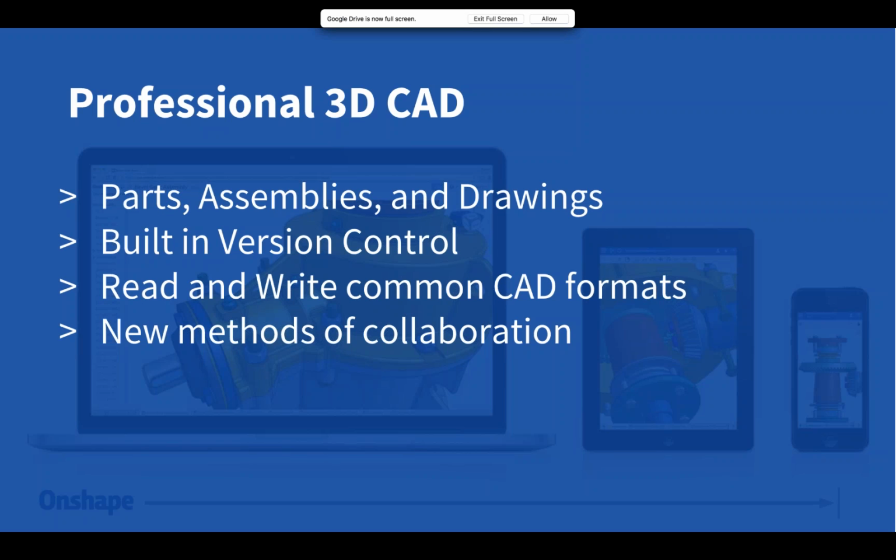And as I mentioned before, with Onshape, we're introducing entirely new methods of collaboration. So simultaneous real-time editing, very similar to Google Docs. If you've ever used Google Docs and you've shared your document with someone, you can see what they're doing live in real time. So the same concept has been taken to CAD with our collaboration tools. I'm going to show you an example of this in just a bit and discuss it, but it's important to keep in mind with Onshape, we've introduced real-time simultaneous collaboration in addition to a whole bunch of other collaborative benefits. So these are just some things I like to mention about Onshape in general.